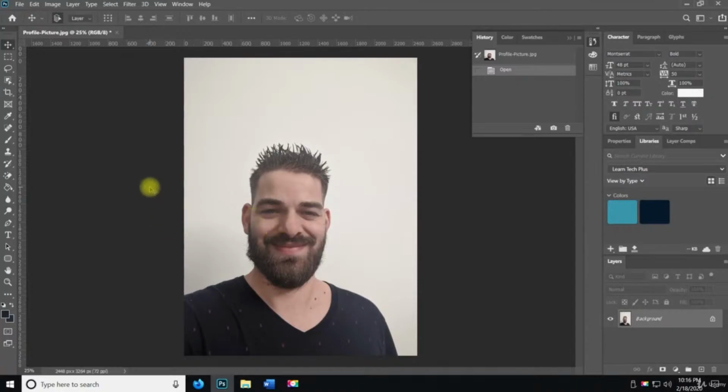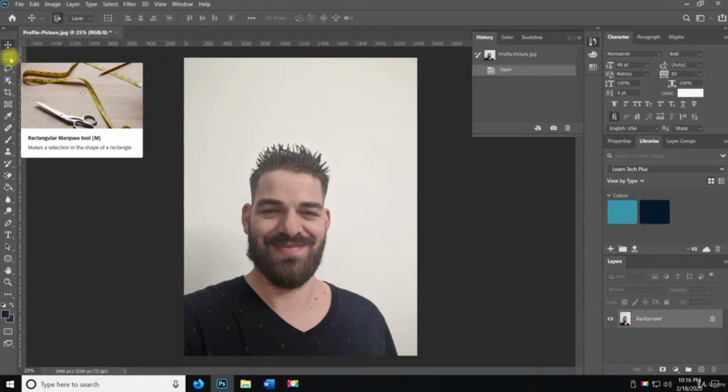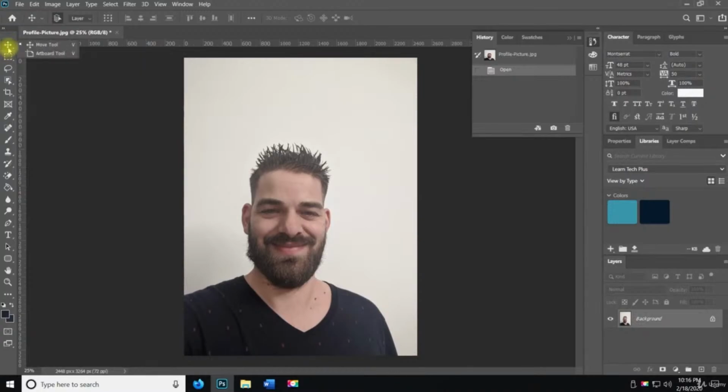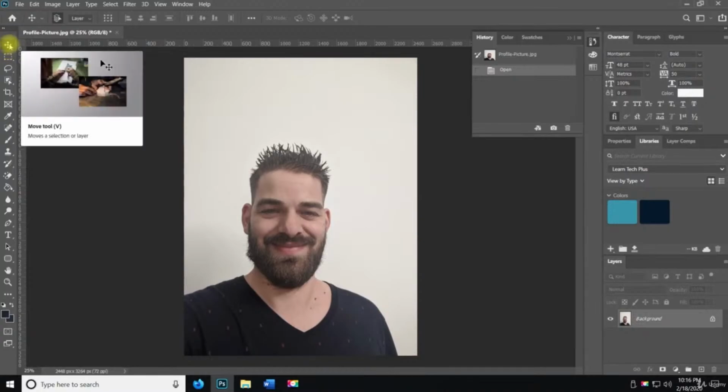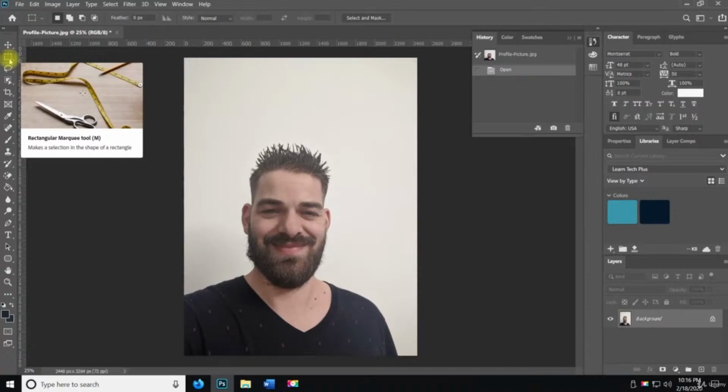So the first thing we're going to do is talk about the Move tool. Now, when we talk about these tools, we're not just going to talk about the first tool. I'm actually going to cover every single tool in this panel here. The Move tool has 2 tools in it: the Move tool and the Artboard tool. The reason I categorized it by the main tool is that instead of making 4 lectures, we make 1 lecture and talk about all 4 tools. And it relates because it's in the same area.